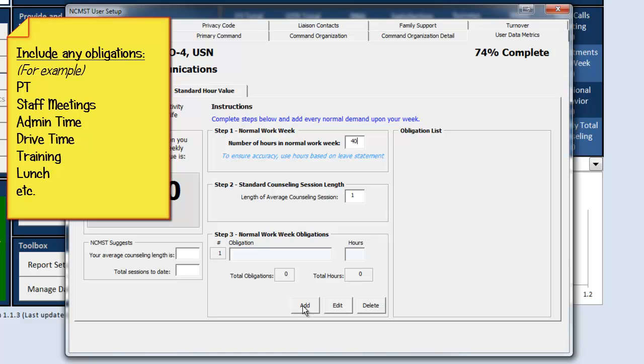So, for example, let's say once a week you have a staff meeting, and that staff meeting lasts an hour, but it takes you about 30 minutes of prep and getting to the meeting and leaving the meeting. So that one staff meeting consumes an hour and a half of your week.